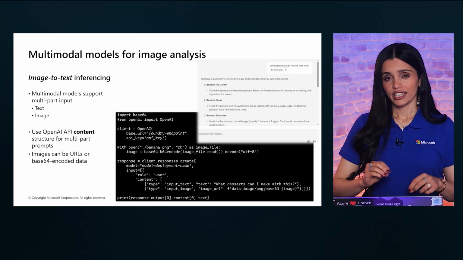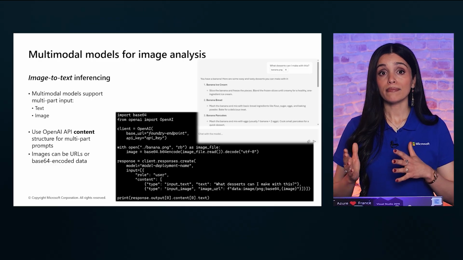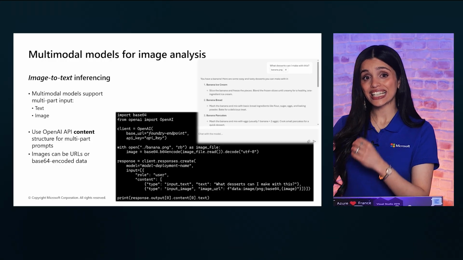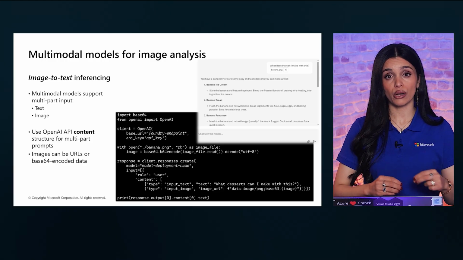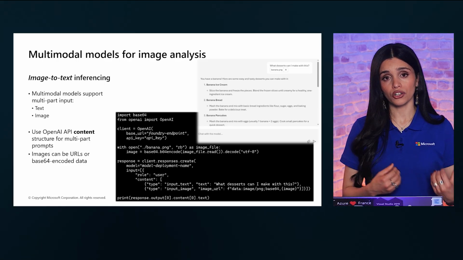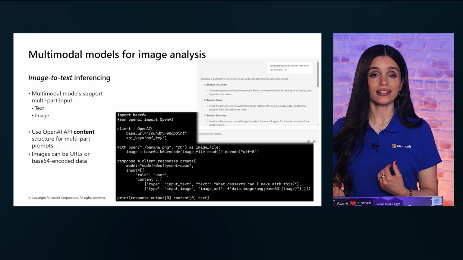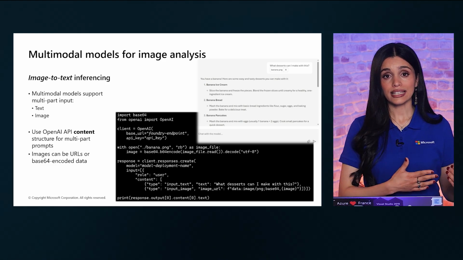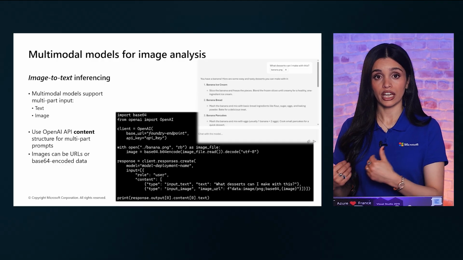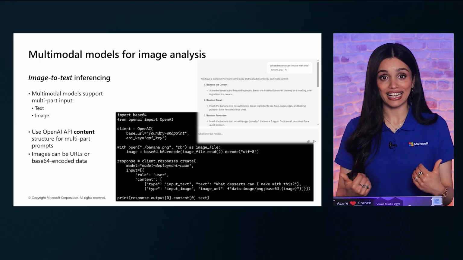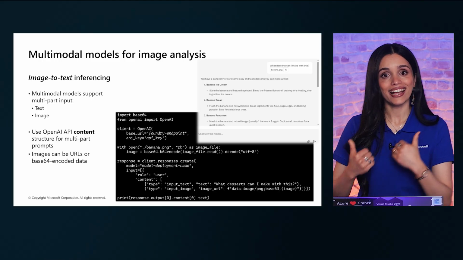Let's make this very concrete. Imagine a support agent receives a screenshot from a customer showing an error message. Instead of asking the customer to describe it, the system can analyze the image and answer: this is a login error. The issue is incorrect credentials. That's exactly multimodal AI in action.